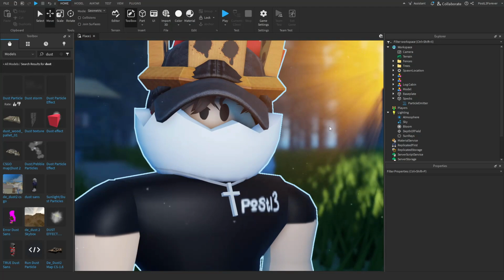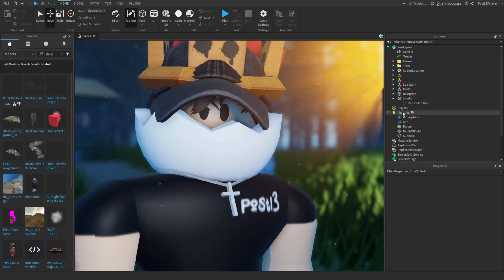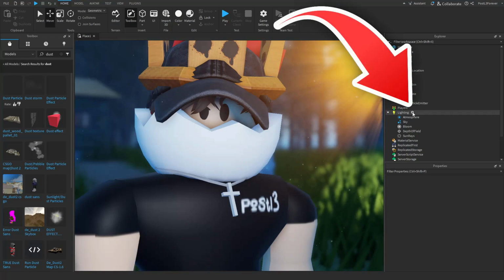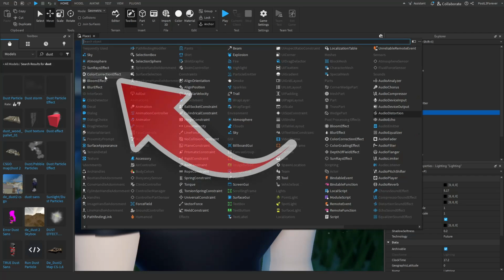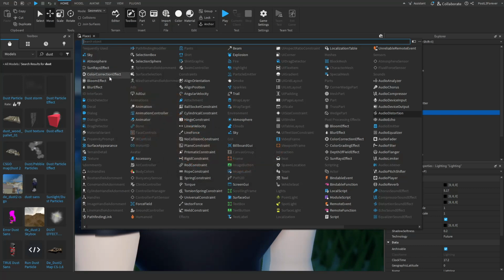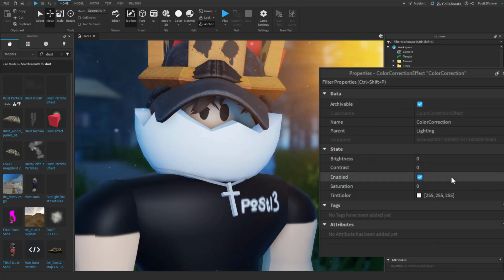But another thing you can do, if you don't like the coloring, you can go to lighting in the Explorer tab, and this little plus icon, click on it, and this menu pops up. And what you want to do is click on this right here to the far left, the fourth one down from sky, called color correction effect. Click that, and it'll pop up next to depth of field. You click it on your Explorer tab, and it gives you the option to turn up the contrast. Look at that. You could turn up the contrast.